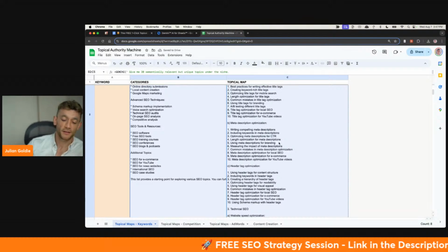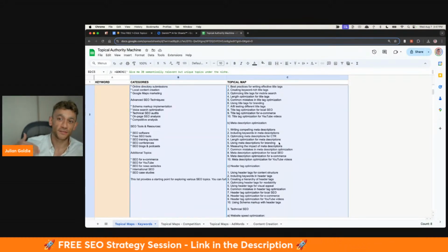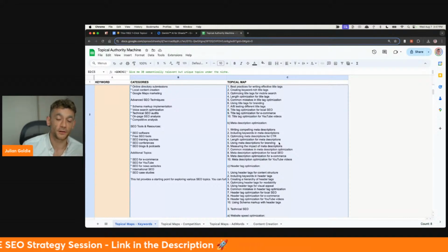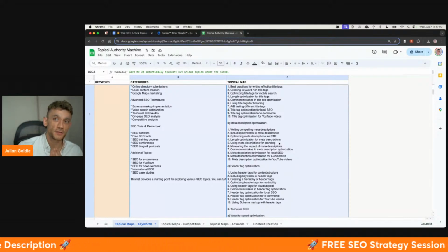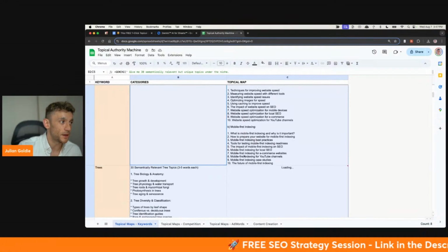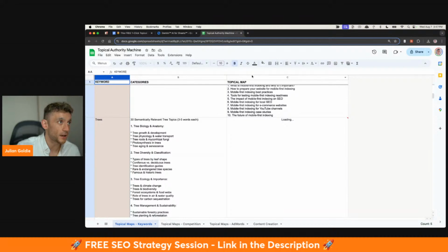You've got multiple different niches that you need to create topical maps for. Maybe you've got multiple websites, or maybe multiple clients, right? Bear in mind, let's call a spade a spade here: agencies will charge like $300, $500, even above $1,000 per topical map. I'm teaching you how to automate them in just one single click using this method. Now you can see, for example, we've dragged the formula down right here, so we've got the keyword, the category, the topical map.